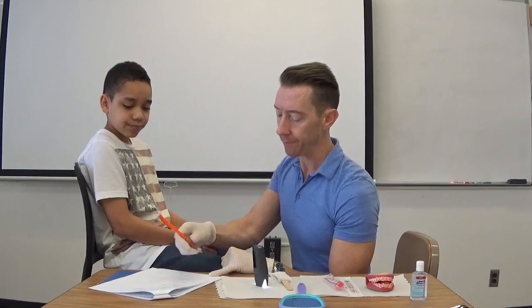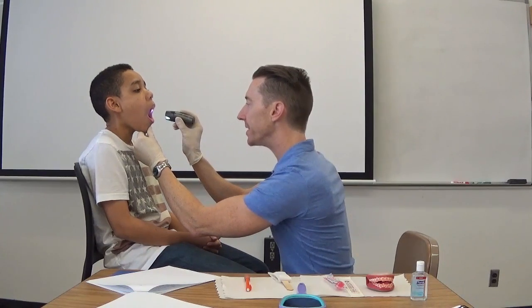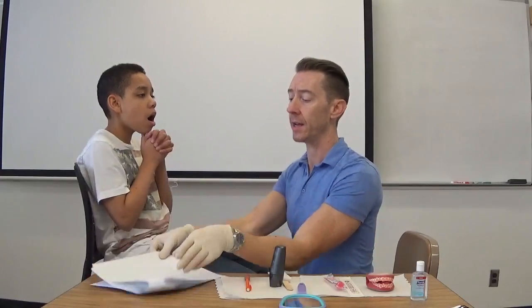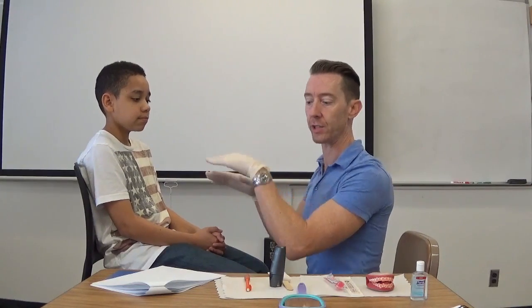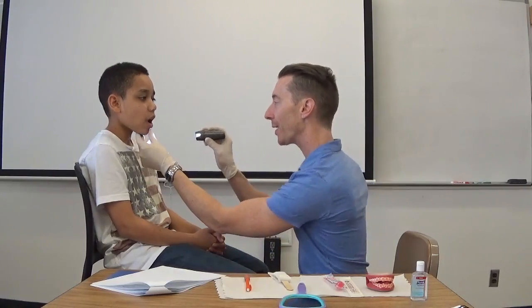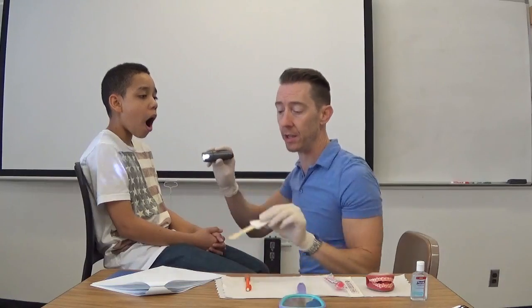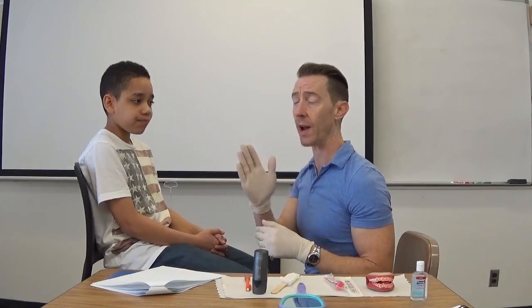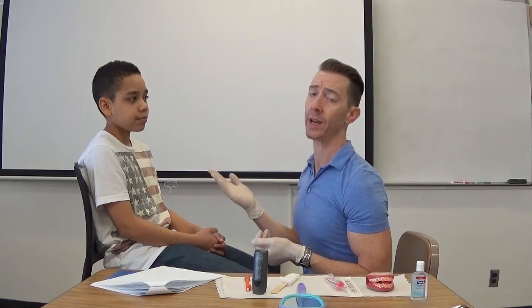The next thing we're going to look at is the soft palate. Open up and give me a very nice 'ah.' I'm seeing nice movement of the soft palate up. Jeremiah's soft palate is going up and doing its job to close off that velopharyngeal port. It's symmetrical movement — I'm not seeing any one-sided weakness or disproportionate strength. Let me take a look at your uvula — that's the little part that hangs down in the back of your throat. Give me an 'ah.' Nice healthy uvula. Sometimes the uvula may deviate to the left and the right; Jeremiah's is hanging nicely in the center. The other thing I would be listening for is hyper- or hyponasality, indicative of poor velopharyngeal closure. Jeremiah's not showing any nasality and he's showing nice soft palate movement, so I think his soft palate is intact.